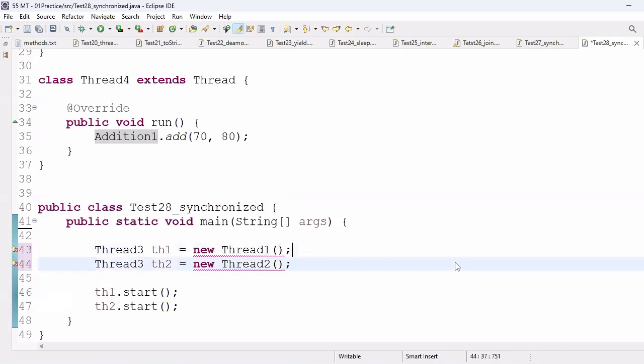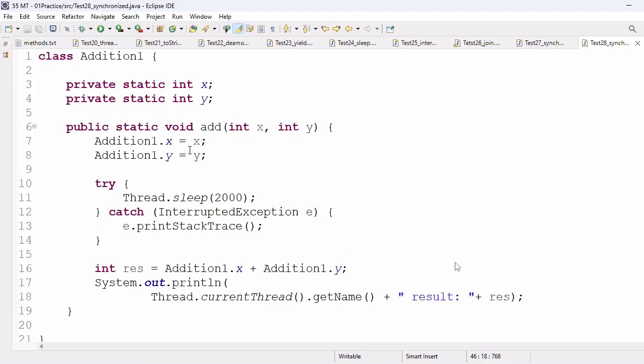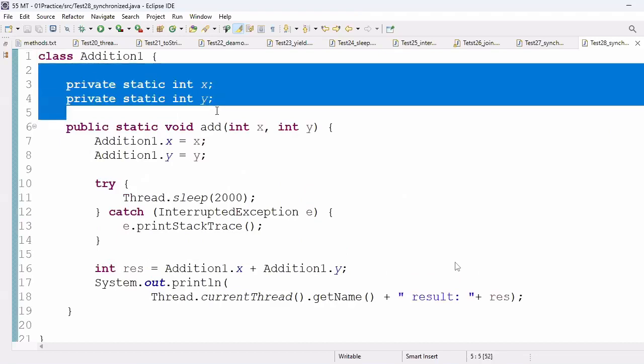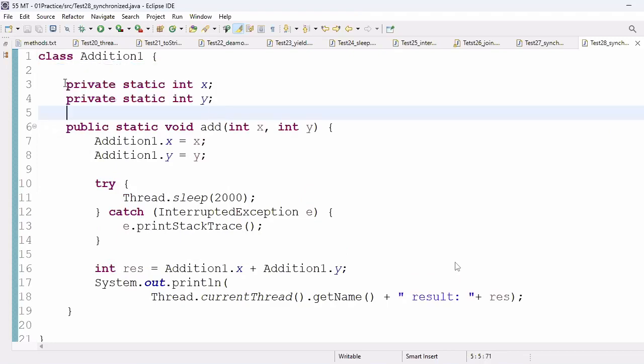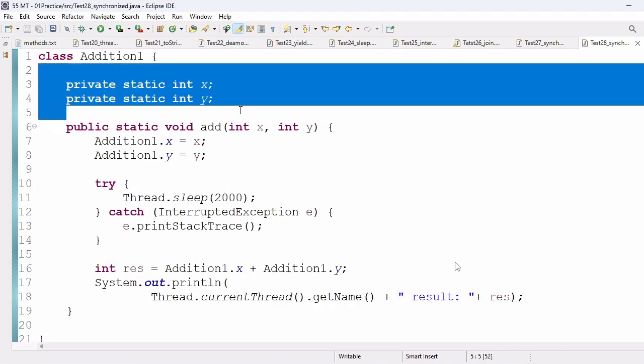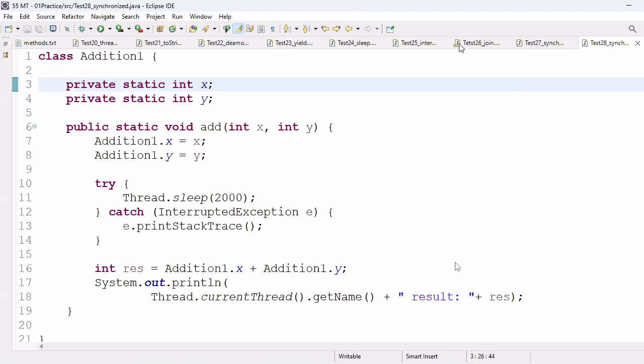Thread 4. And tell me, previously I was trying to modify non-static variables from multiple threads on the same object. Now I am trying to modify static variables from multiple threads. And tell me the memory diagram. Is static variable memory available inside the object or inside the class?